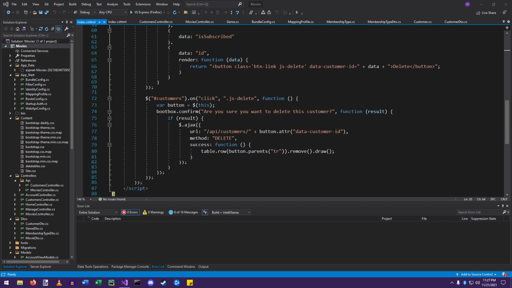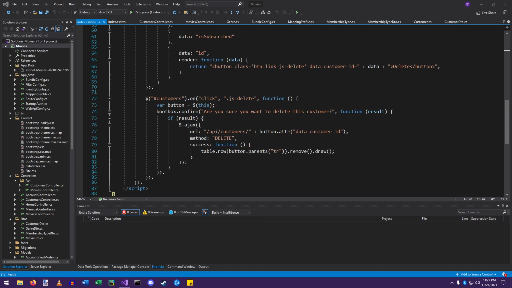So if we do want to delete the customer, then it runs this, the URL API customers plus button attribute data customer ID, and so it'll get the customer ID that we want to delete, and then it'll use the delete method from our API.